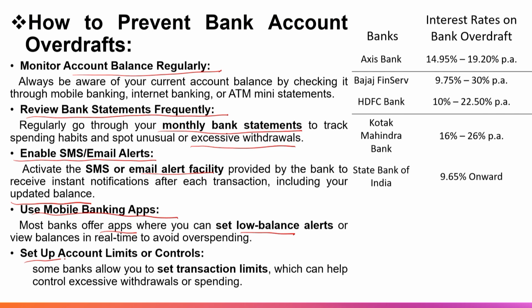After that, we can also set up an account limit or control. Some banks allow us to set up a transaction limit in our account. That can also help us in controlling our excessive withdrawal or spending habits. So this can help you to prevent overdraft, and this can improve your personal and business finance, and your business finance will be smoothly managed with the help of preventing the overdraft facility from the bank.